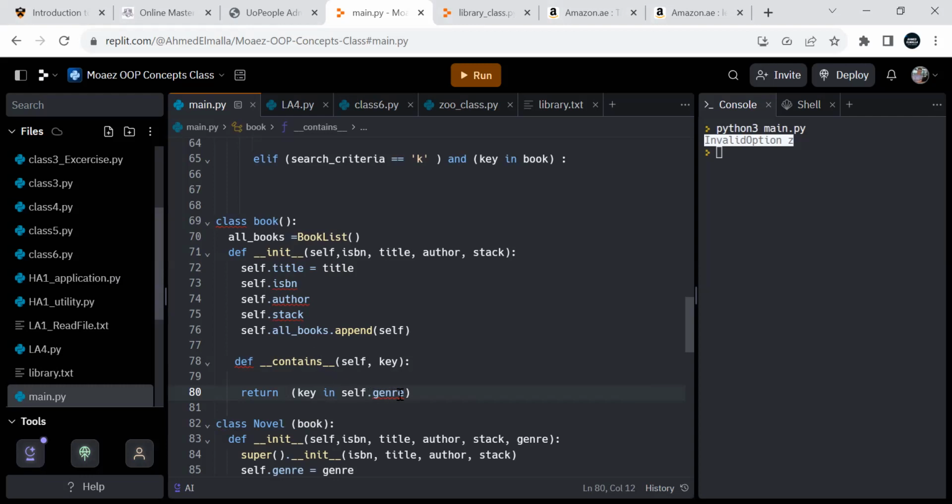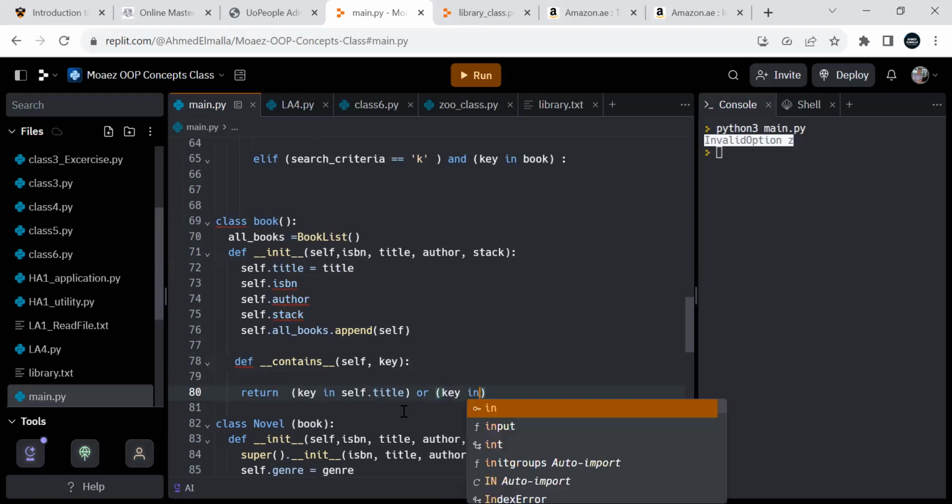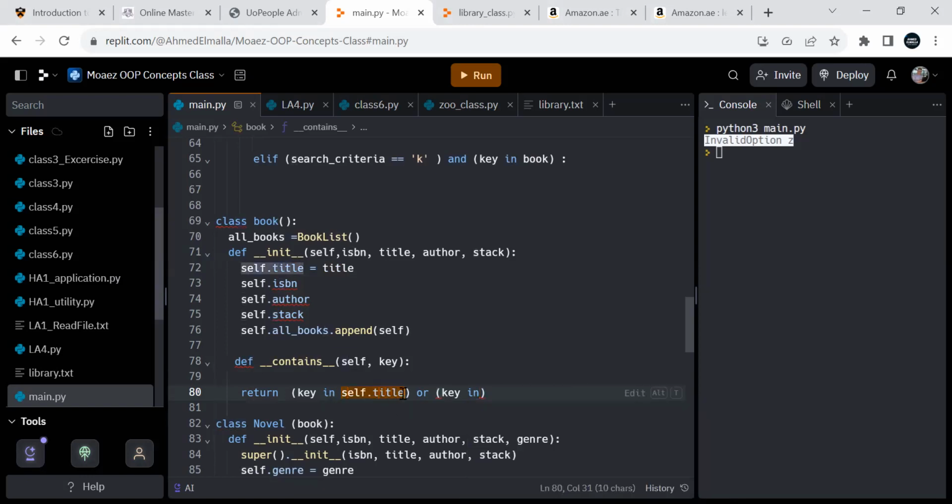So here I would say key in title or key in author, and the in is defined inside a string. So when I say key in, it means that if the word I'm searching for is inside any of these variables, then return me true or false.